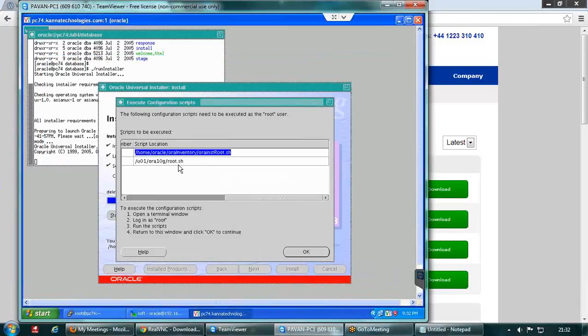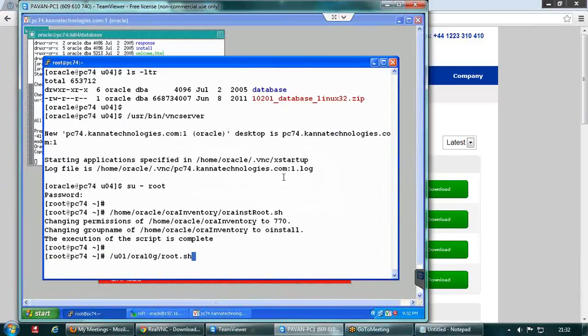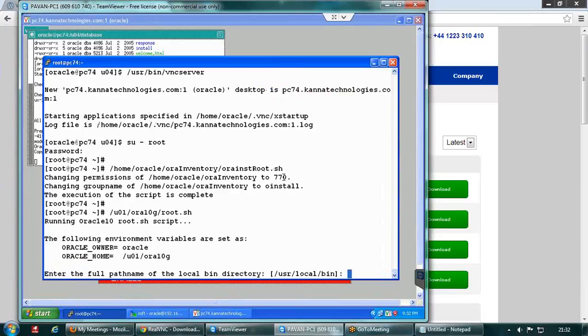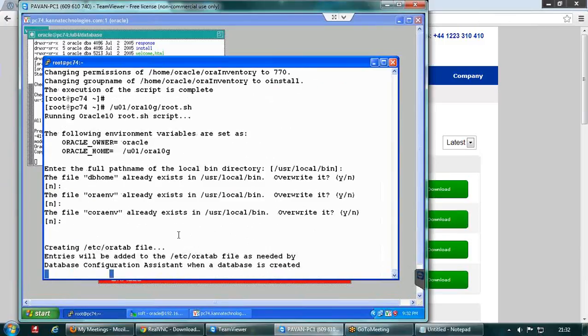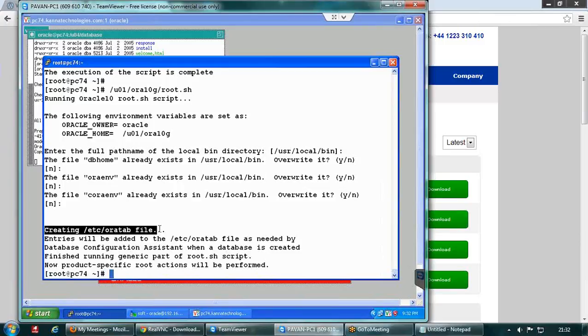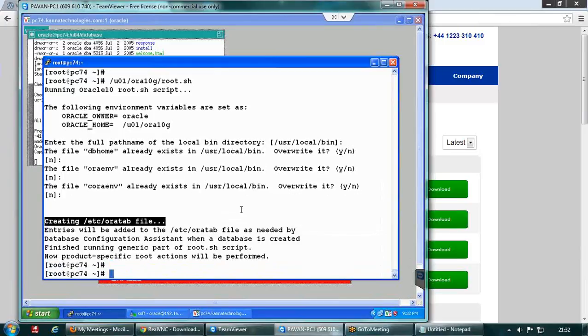And the next script you have is something called root.sh. Again you need to just copy and paste here. What this script is going to do is create a file called the oratab file. So you can see it here. When you execute this root.sh script, it is going to create something called the oratab file. Even in interviews, if somebody asks you what this root.sh script will do, you can say that this is going to create an oratab file.